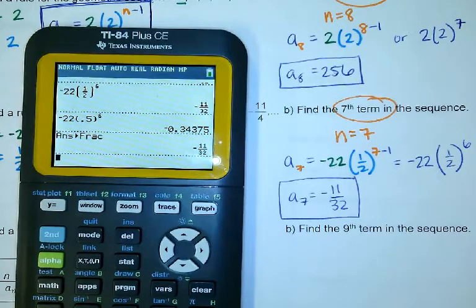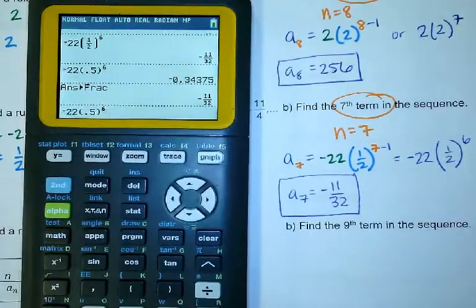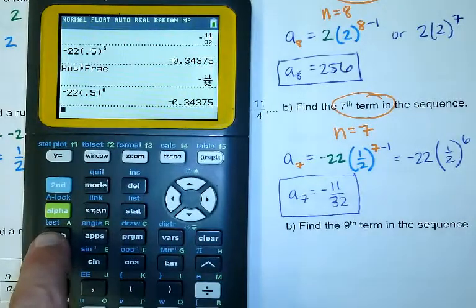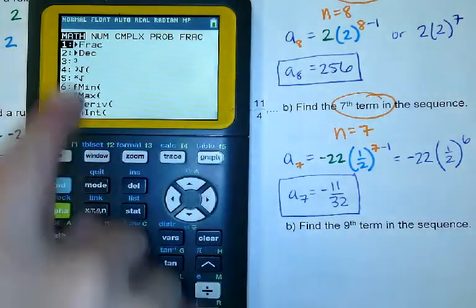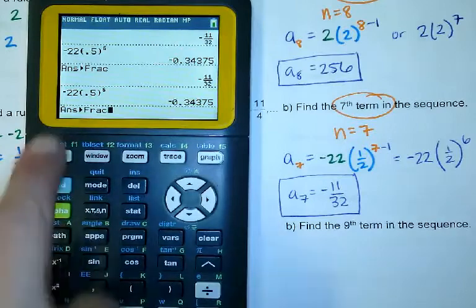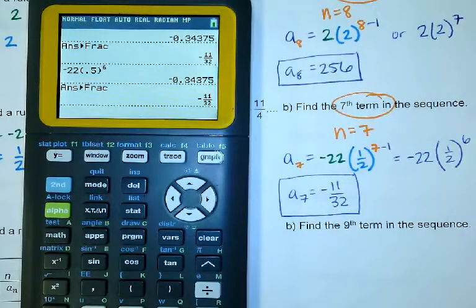Adrian, did you have a question? How do I turn into a fraction? Okay, so I'll go back. When it's this little decimal right here, I go to math. You see that little math button? It's right under alpha. And then do you see how it says arrow frac? So that means I'm going to turn it into a fraction. So I want my answer turned into a fraction, and it turns it into a negative 11 over 13. And if it's an irrational number that will not turn into a fraction, it'll just still spit out a long decimal. So if it doesn't work, it'll just stay a decimal. Okay? So good question, good question.